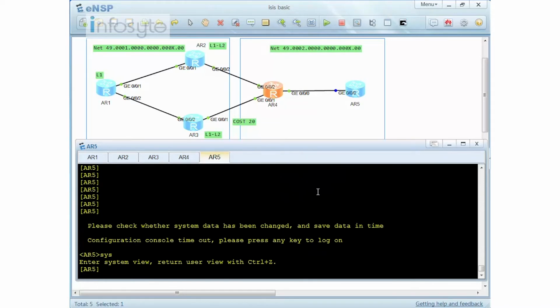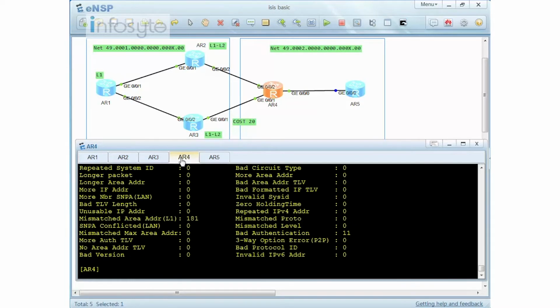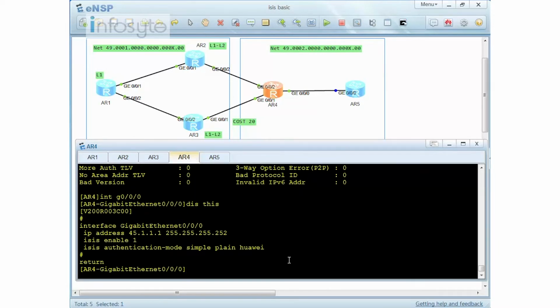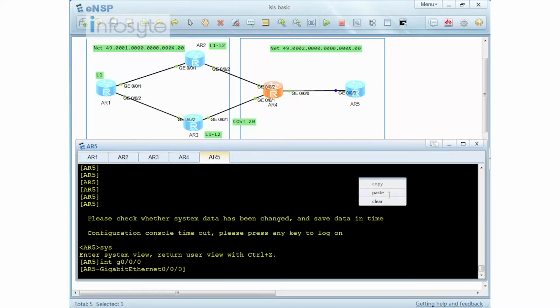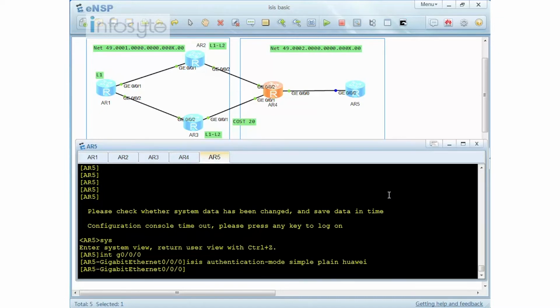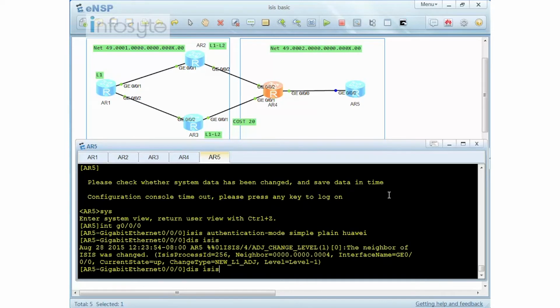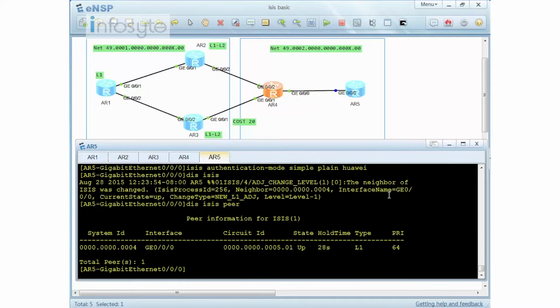If I go to router 5, I'll just copy and paste, which is easiest for me. Because this is in plain text, I'm able to do that. I go into gig 0/0/0, paste it there, enter, and when I do a display isis peer, it's up again.